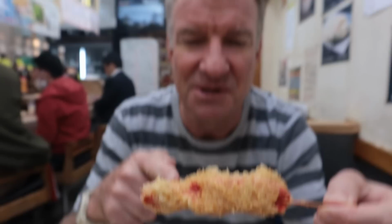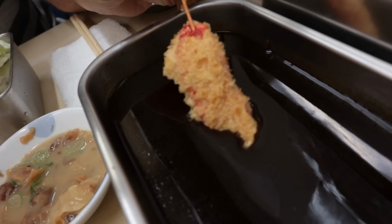What is that? I forget what this one is. Oh, this is the shoga. This is pickled ginger right here. Let's cleanse the palate once first. Yep, going into the sauce. The question is how much to dip? Not too much. Maybe just half, three quarters.